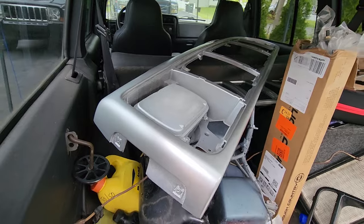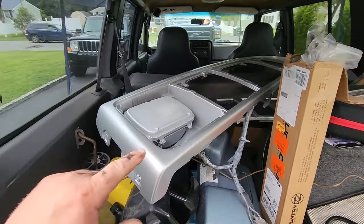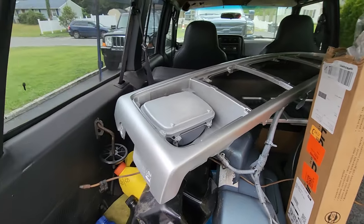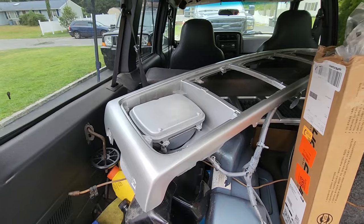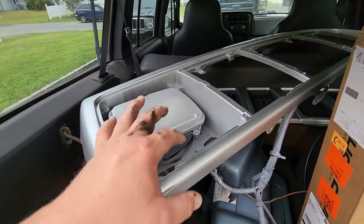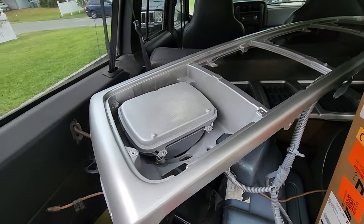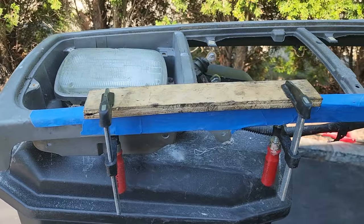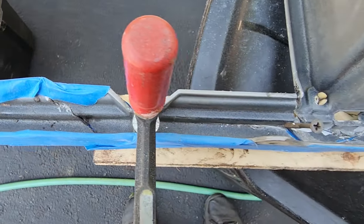So first I got all my pieces of front header panel in place and I taped them all together with some masking tape. I got it in the right shape. I taped it all together as a single piece. I actually had to go back and re-chop up with the cutoff wheel some of the pieces that didn't seem to fit right, but the tape brought it all back together, and then I made a little jig with some wood and some clamps to keep it straight, mixed up some Bondo.